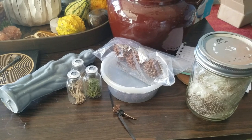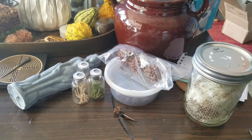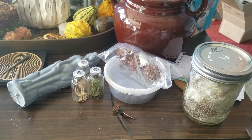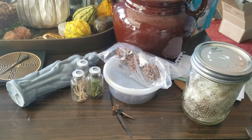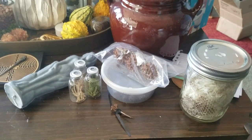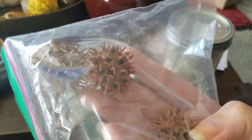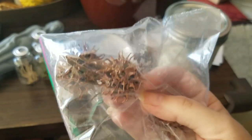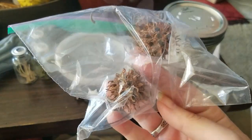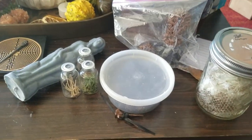I ended up getting Samhain presents even though I wasn't expecting to. I actually got a package from a dear witchy sister — Vicki over at Lilypad had sent me some things. She was feeling I needed some stuff for protection, which I do. She sent me three of these little witch balls, which I only had one of, so I was happy to have them. They're harder to come by where I live — I think they come off of gum trees or something. We just don't have a lot of these trees in my immediate area. My husband will once in a while find them when he's out working and bring them home.